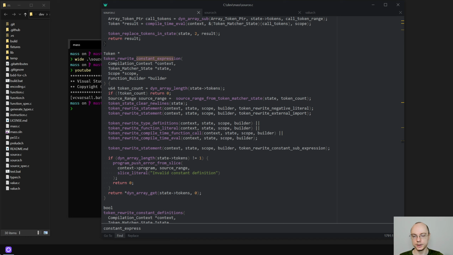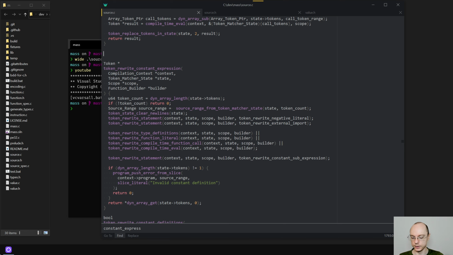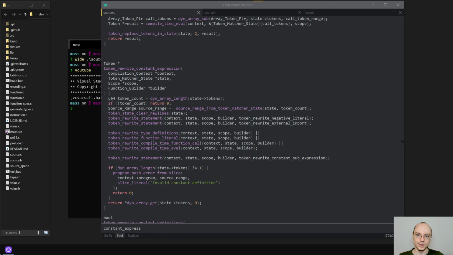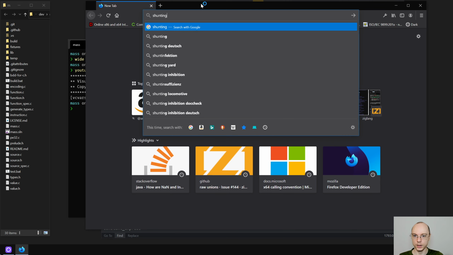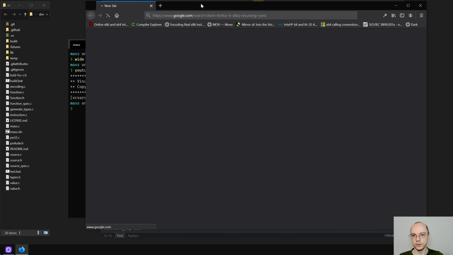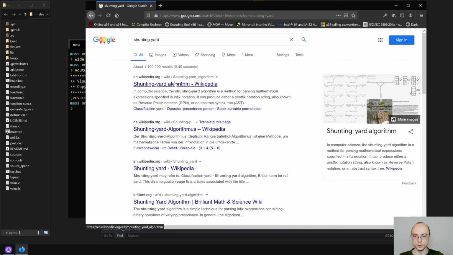There are a bunch of ways parsing can work as far as expressions go, because you need to take care of operator precedence. As I said, for example, a multiplication should go before the addition, but it has the same precedence as division. There are a bunch of strategies for dealing with it. The one I like the most, honestly, is what is called the shunting yard algorithm.